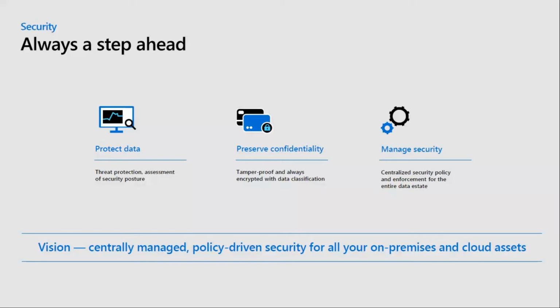You can preserve the confidentiality of your data with features like dynamic data masking, data discovery and classification, and also Always Encrypted, which is nothing but column-based encryption. That will even encrypt the data from the administrators, the elevated accounts that you have in your database. So confidentiality of the data can be preserved even from elevated accounts if you have Always Encrypted with data classification.